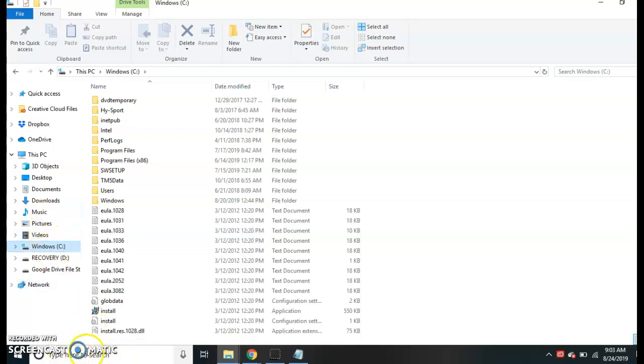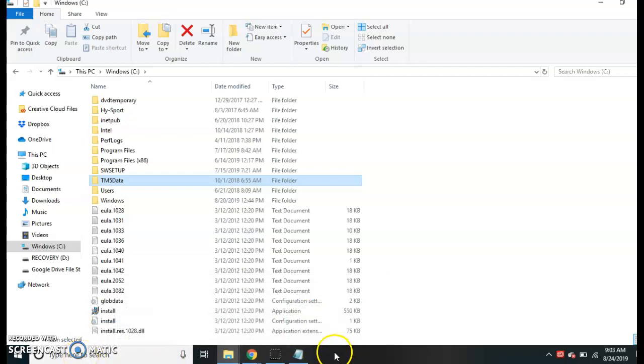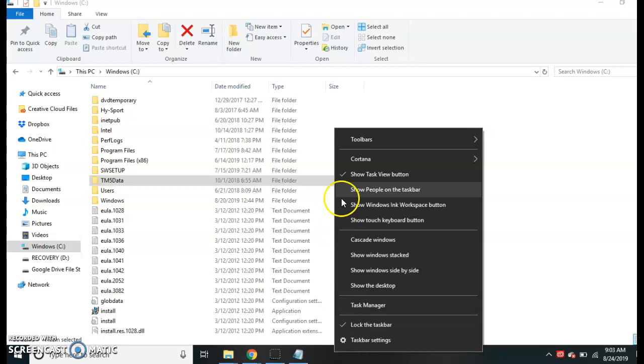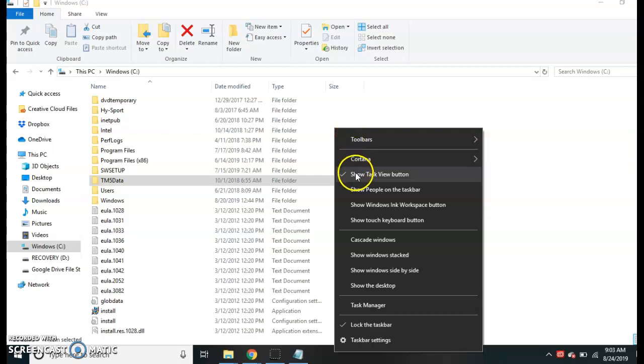So if you go to My Computer or This PC, if you don't have these folders down here on your computer or the search box, then I would right-click in a blank area on the taskbar and then go to the search toolbar. You should have the option to click on search, and then I think on the network computers it might be hidden, so you click show search option here. Okay. So again, yours might look a little different than mine. I'm not on the network right now.